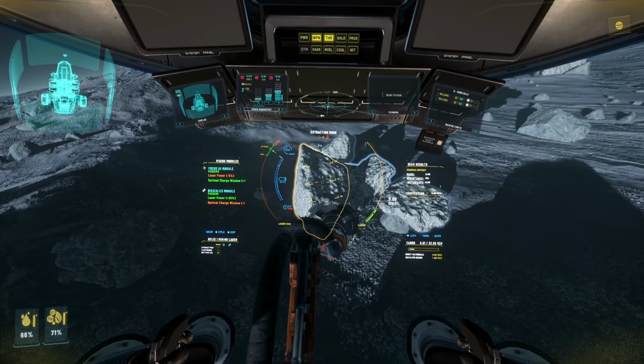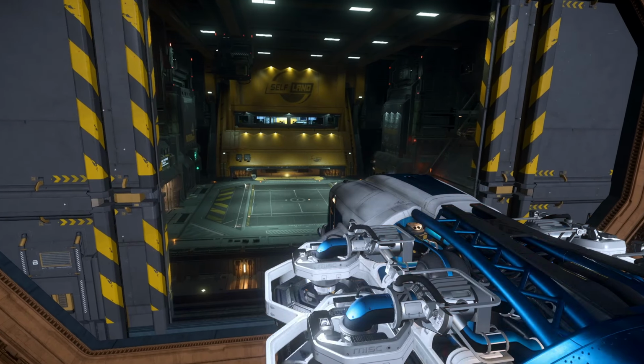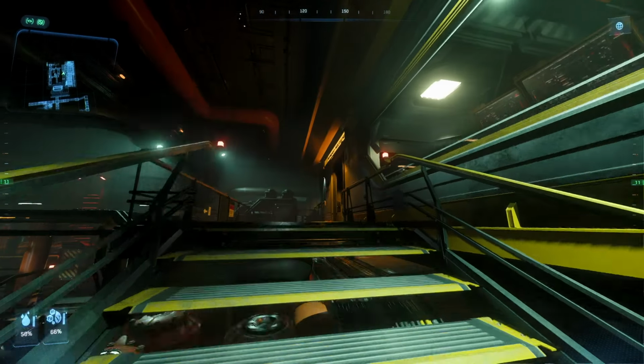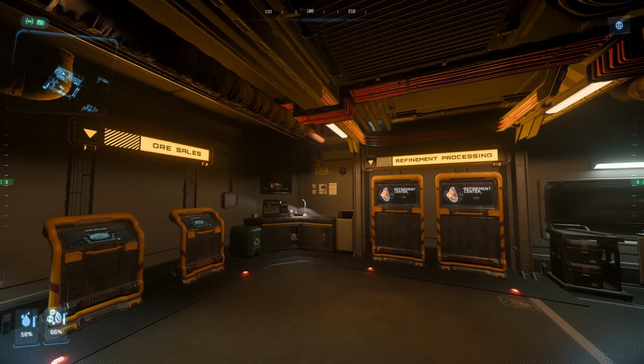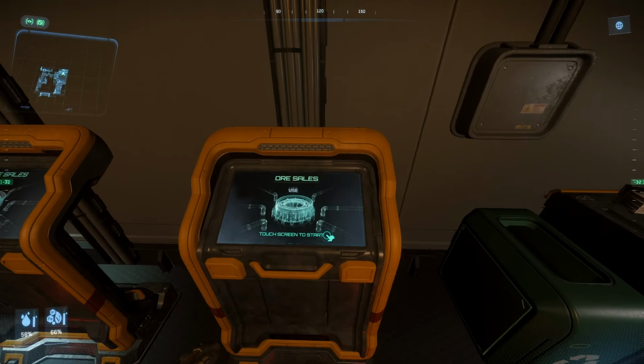Once you've completely filled up your saddlebags, or you're just done, it's time to refine. Head to one of the refineries from earlier, and instead of the support center, go up the stairs to refinement processing. Here you will find two sets of terminals: ore selling, and ore refining. Ore selling is on the left and allows you to sell all of your ore directly to the station.